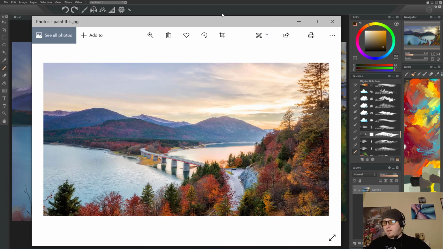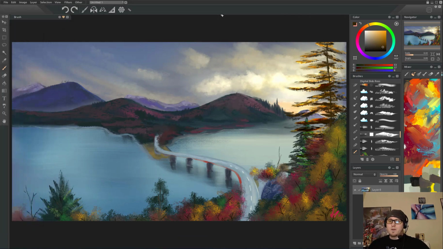Maybe I'll take a photo and paint an abstract version or abstraction of it. Not totally abstract, but use abstract brushes with impressionistic techniques. It's an interesting thing that I don't know if anyone really does, but there's a style out there for that, and it's something I do sometimes and I like it. So cool, there you have it. I really like how the colors came out. That's the most important part, the colors.